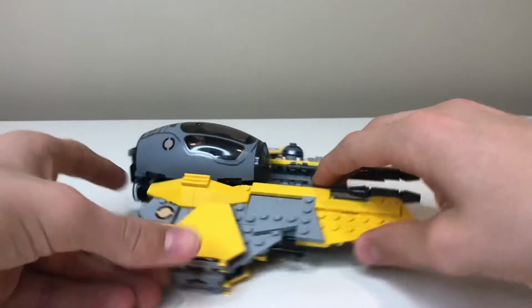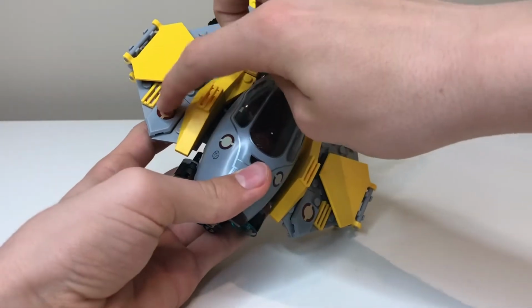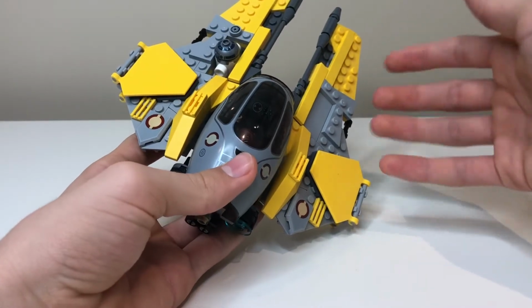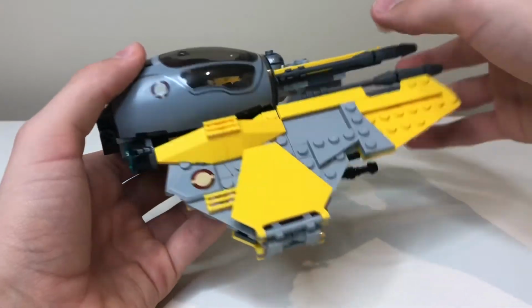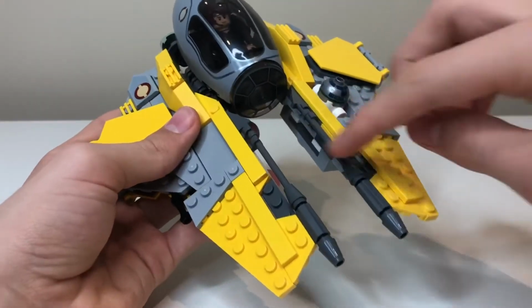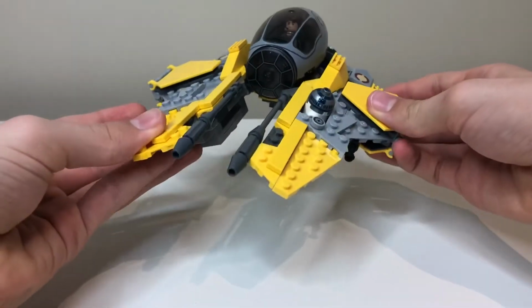There's also a couple other stickers in the back here with these Republic logos. I'm not entirely sure what the logos are called. I know they're not just called Republic logos, they are called something else, but sorry, I don't know what they're called. These blasters here in the front are really nice looking in the dark gray. That just really looks stunning.